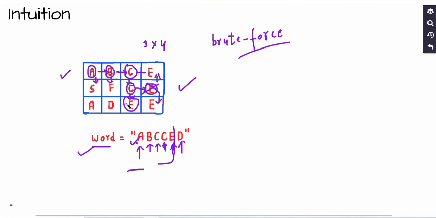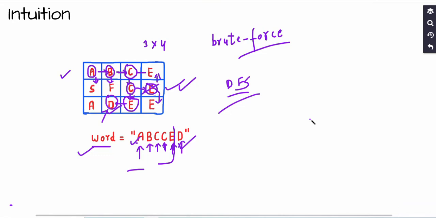After that, the process continues. I move to the right cell. I find D, which is the last character of our word string, and hence I return true from here. Here I had to backtrack. That's why I have to use backtracking or a depth first search approach to solve this problem.